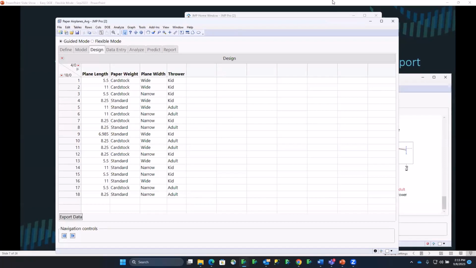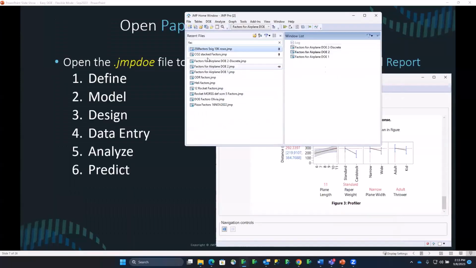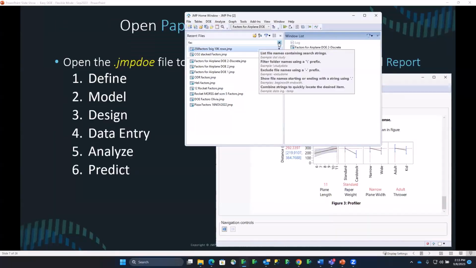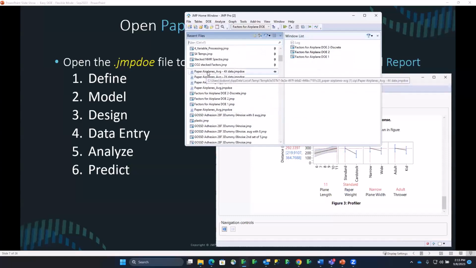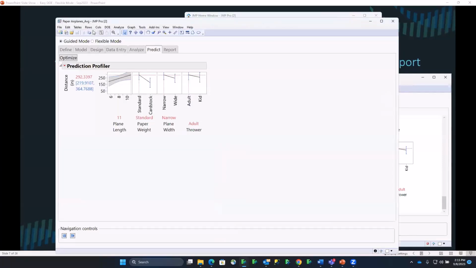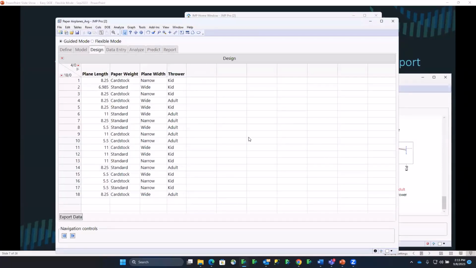And just to make sure that everything's the same, I'm just going to reopen it so I don't create a new one. So let me reopen that file. Here we go. So I want to click this design. So I know this is the design that Peter saved.